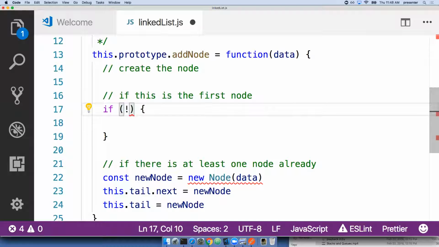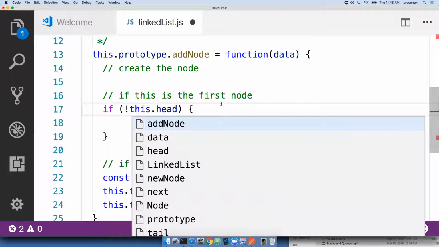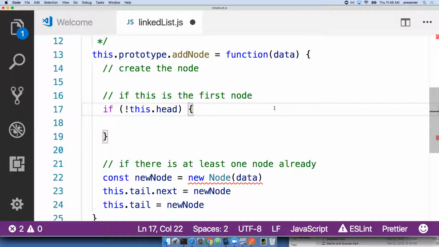So what would I type here? If bang what? Head. Like this? Yeah, this dot head. If it's the first node, then we'll have no head. Very sad, I know, but never fear. So now what am I going to have to do?